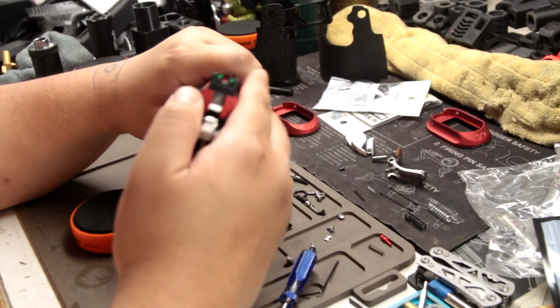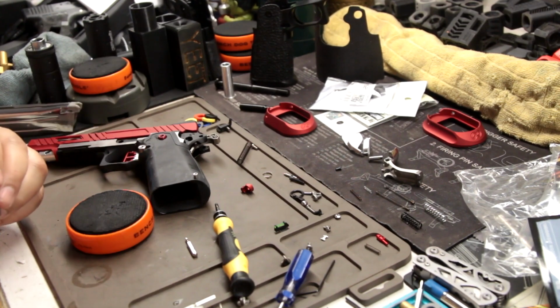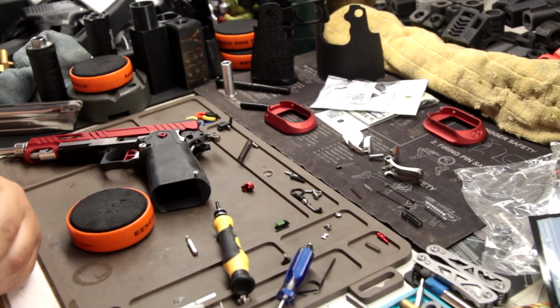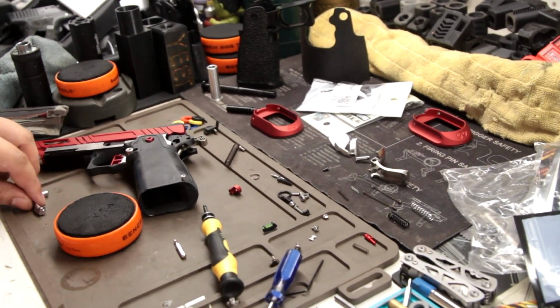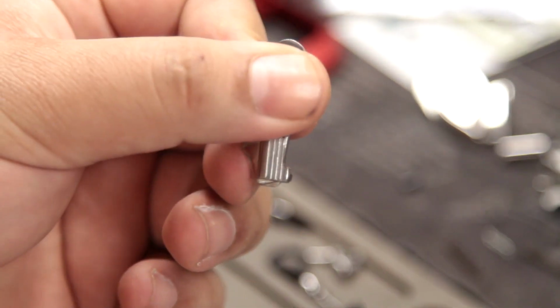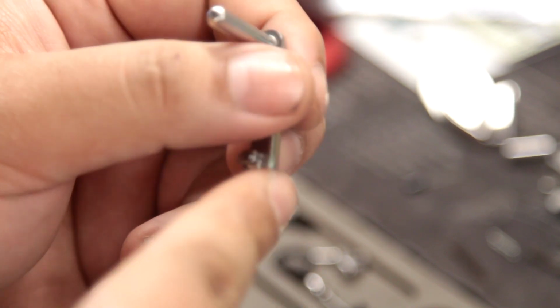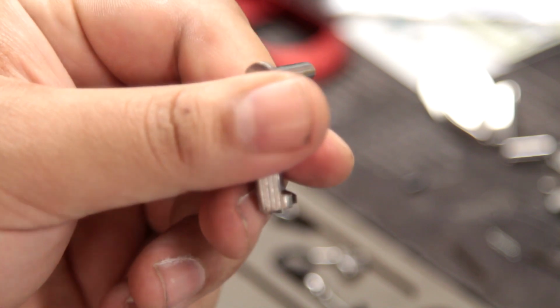Actually, let me just grind it off right now. Okay, I'm gonna stand up, guys. I'm gonna put it on pause. I'll be right back. I'm gonna grind it off now. All right, guys, we're back, and this is what I mean by grinding it. You don't want to see that triangle, so you can pull out the slide stop whenever you want to. There is literally no negative to getting rid of this part. So just do it, guys.